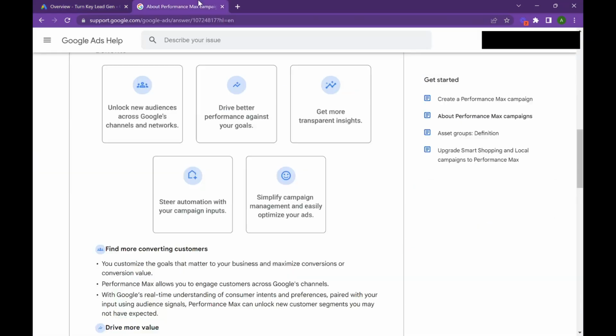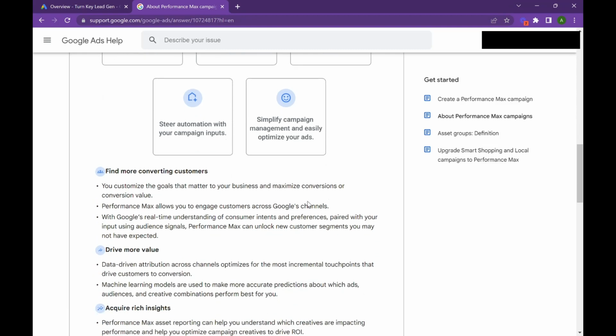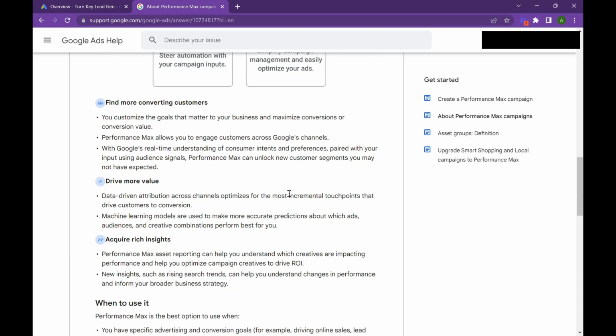So if you're new to Performance Max, I can just do a really quick rundown. Performance Max is an automated campaign solution that finds users and potential customers across different channels: Gmail, Display, Discover, Google Search, even YouTube, right? So it's really important that you have asset types across all of those channels, and I'll dive into that in a little bit. But basically, you give Google a lot of room to find users, so it takes time to generate quality conversions, and it's really important that you have the conversion activity and behavior set in your conversion goals section. And we'll dig into that.